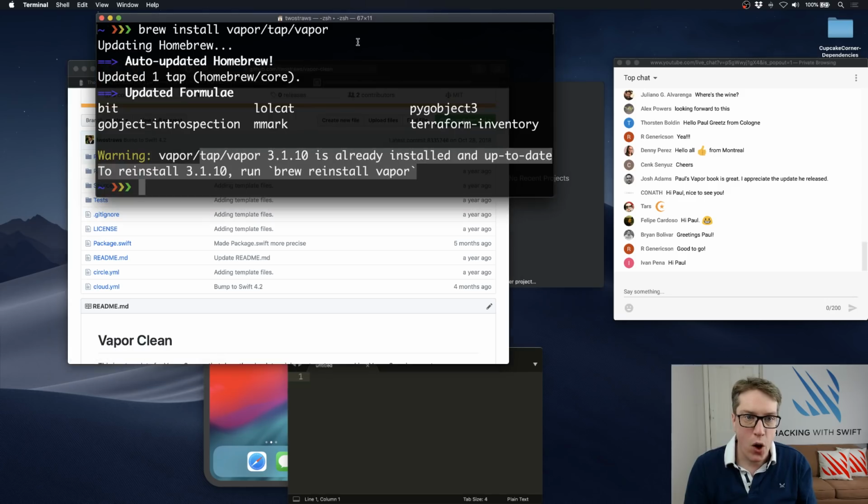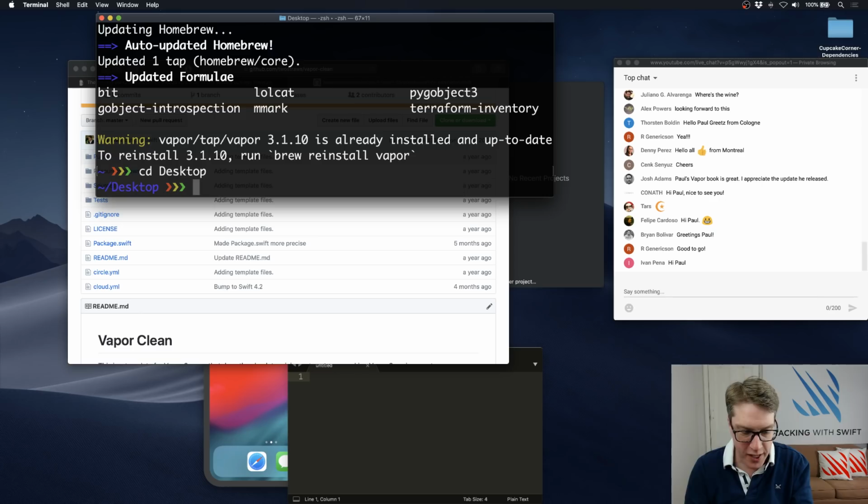Anyway, so we're going to use that template now. And I'll walk you through what it does, so I'm not pulling the wool over your eyes at all. You'll get a full idea of what it's doing. I'm going to go to my desktop, and I'll run the command vapor new, make a new project, please. And I'll call this thing CupcakeCorner. That's our project, CupcakeCorner. And you do --template.